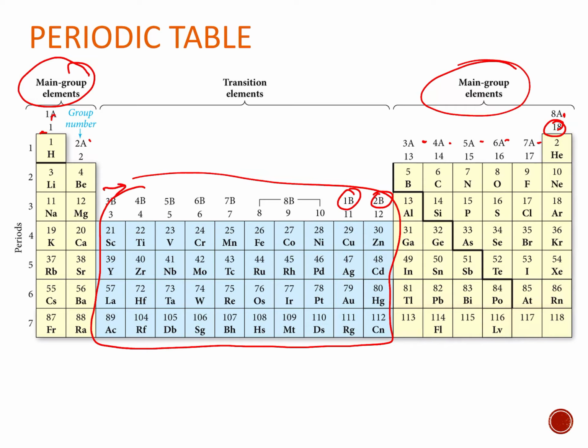But like I said, normally when we number these elements, oftentimes we're just talking about the main group elements. So we go 1, 2, 3, 4, 5, 6, 7, 8. That'll be really common when we start getting into bonding and things like that. But I'm just pointing out that there are two different numbering systems for the periodic table.